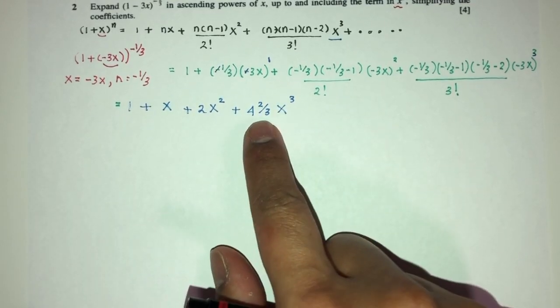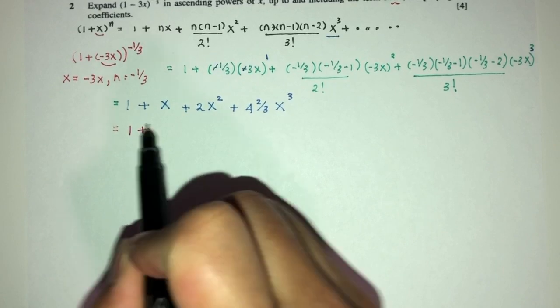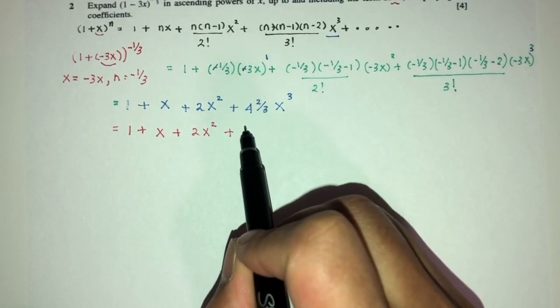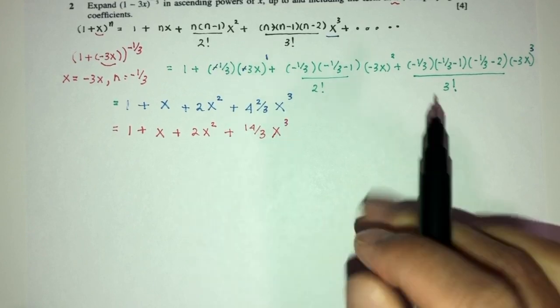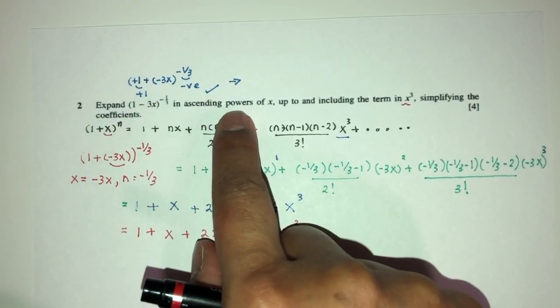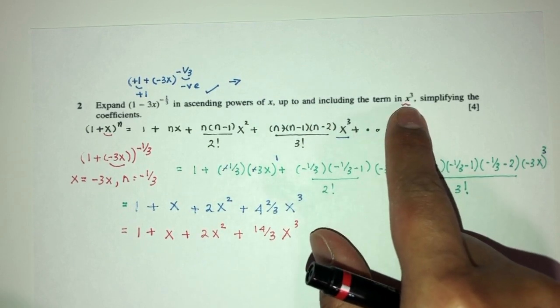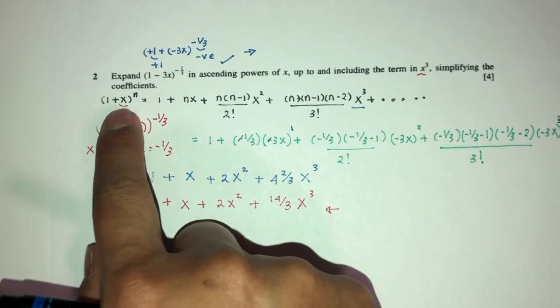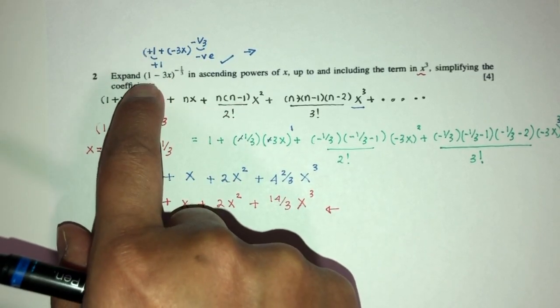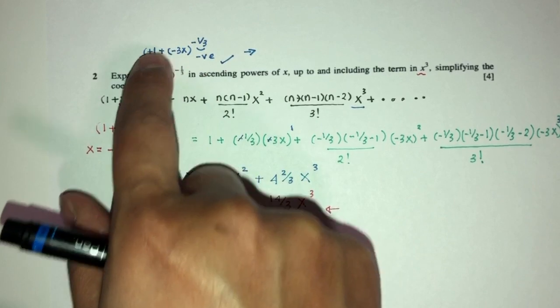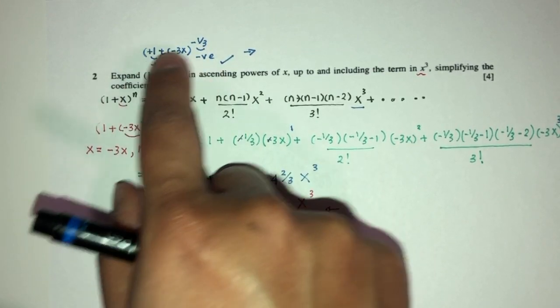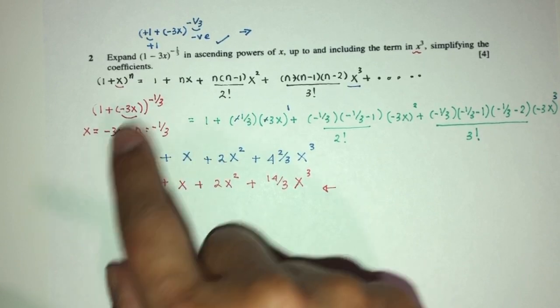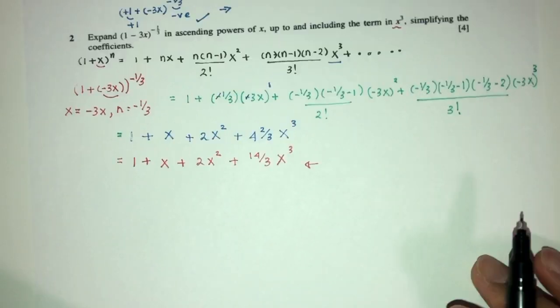So, now again we can really leave this as such or we can expand this if you want. There will be 1 + x + 2x² and here we have 4 times this is 12 plus 2 is 14 over 3 x³. So question says express this in ascending powers of x up to and including the term in x power 3, so we are done here. Now, what is the main takeaway? The main takeaway is that to use this binomial expansion I have to make sure that the first one is +1 and then the power is negative. So in this case we have +1 good to go and the power is negative good to go. So these conditions once they are satisfied we can use this formula, write this down, compare, replace them back in one by one and simplify. You should have these as your answer for question number 2.